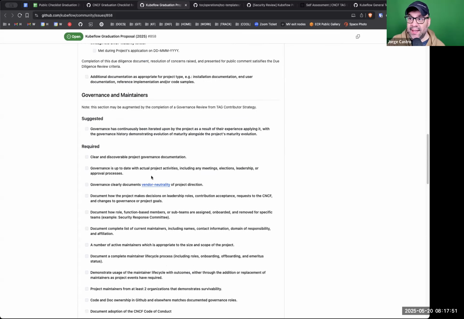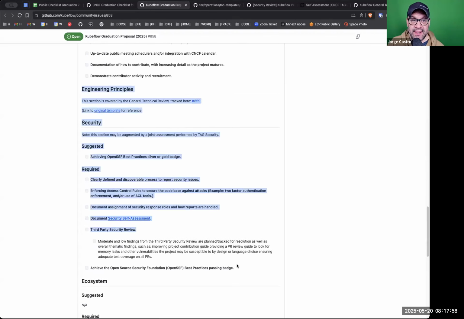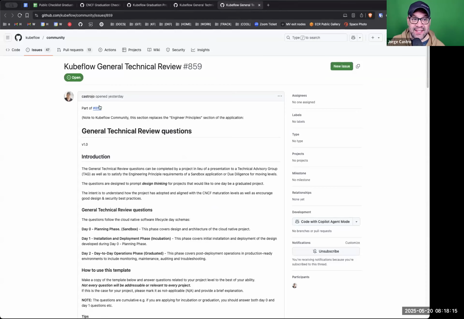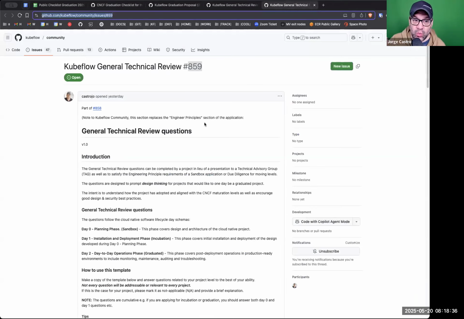Okay, this is the important bit, and there's a change upstream. If you scroll down, there's a section in here called engineering principles. You just passed it. In the template upstream, this is a section that's independent. We've cut that out of this application and instead done the general technical review, which is the second issue. So what the TAG is going to do is this GTR is supposed to be in those first steps. However, that change is currently in flight and they haven't voted. So we cut out the old section of the application and instead inserted this GTR. So the GTR will cover everything that part of the application would. So consider this a sub-application of the application you just linked to.